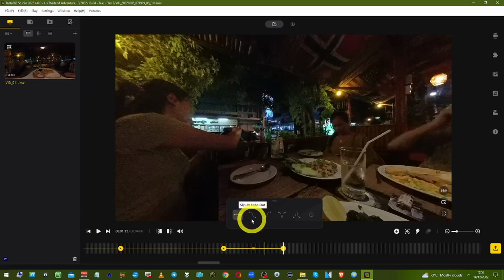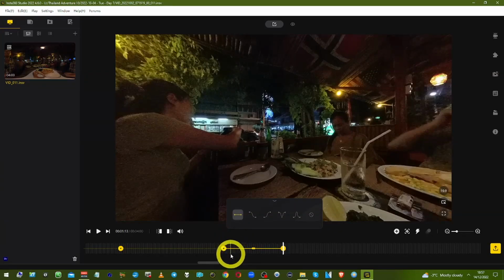I've never used these, but these are different options that you probably can do. Fade in, fade out, for example. Pretty smooth dissolve.